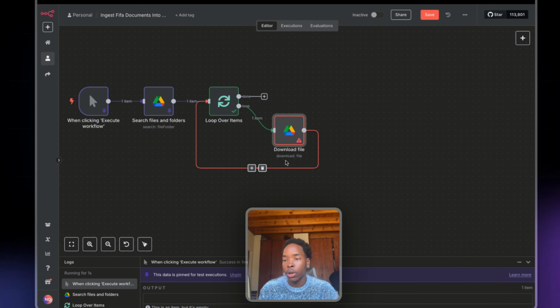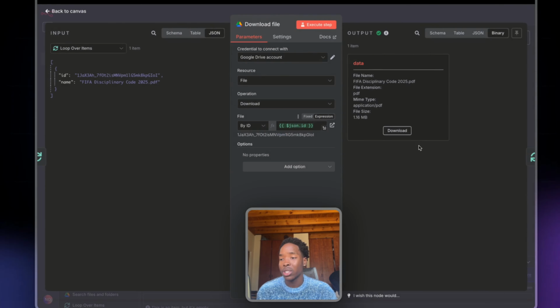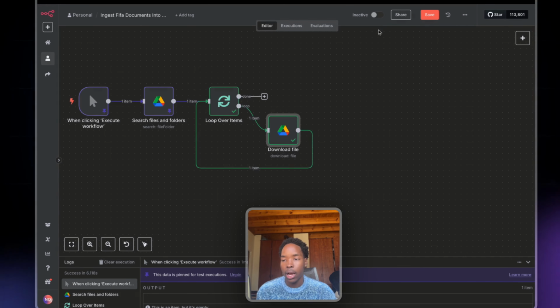If we click on the workflow, executing workflow, it's downloaded. Okay, cool. So now this is in binary data, and we want to actually extract the text which is in this file, not just all this metadata here. We can use our own metadata later down the line, but we just don't want to confuse the actual LLM calls or the RAG searches when we're going through that part of the workflow.